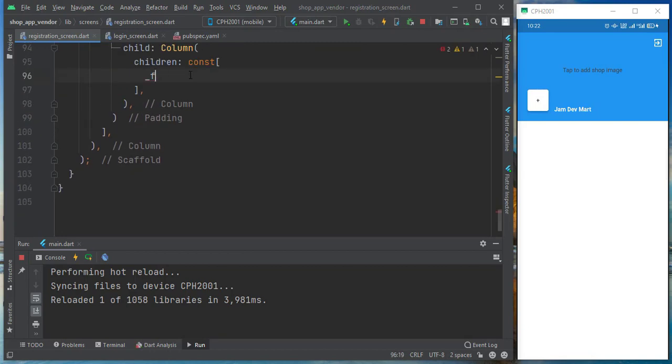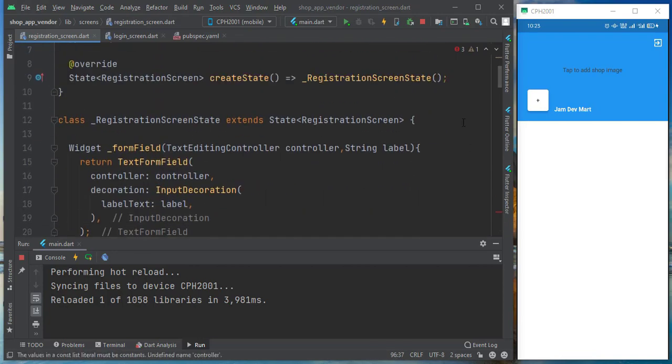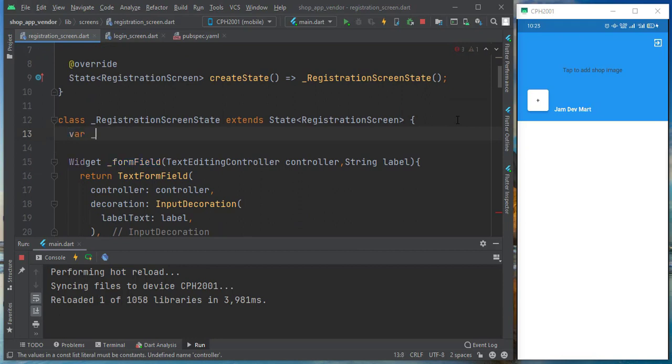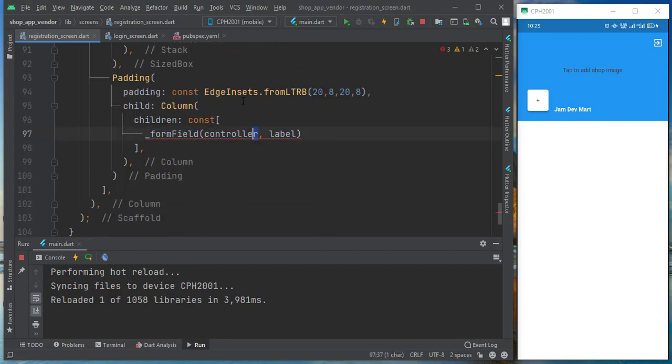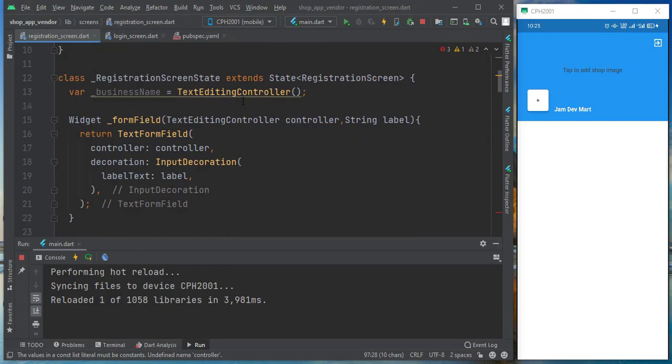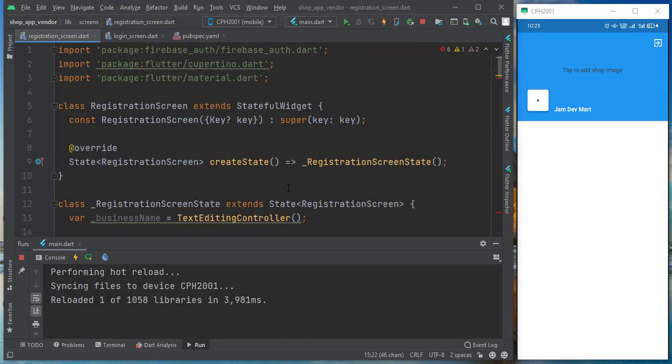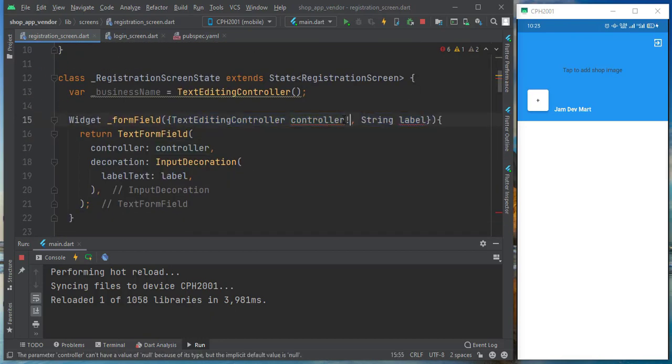We need to create a controller here, that is business name, equal to text editing controller, and we will pass it here. If you change it like this, there is an error regarding null pointer, so you can add a question mark and the error will go.